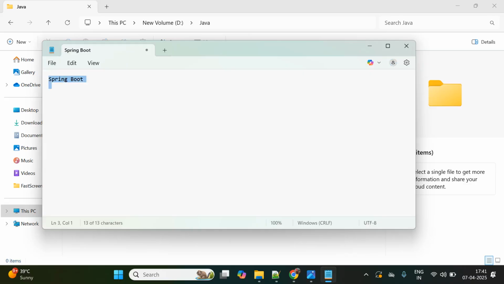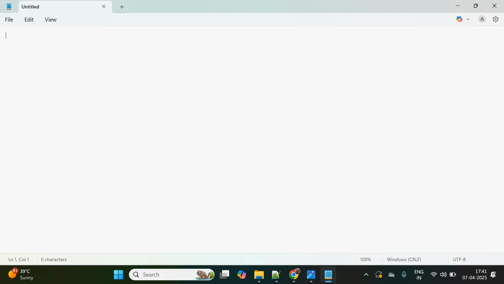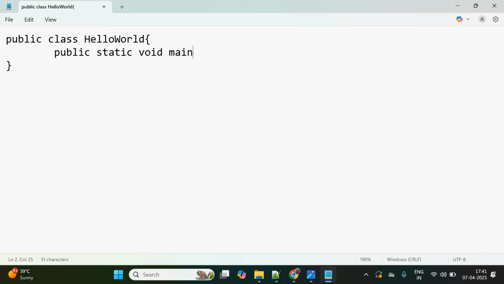In this simple Notepad, I am creating one class. The class name will be: public class HelloWorld. This is our main method I'm going to write here: public static void main, with a String array of arguments passed there.